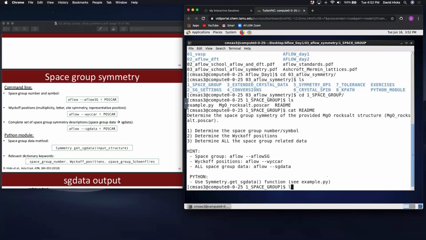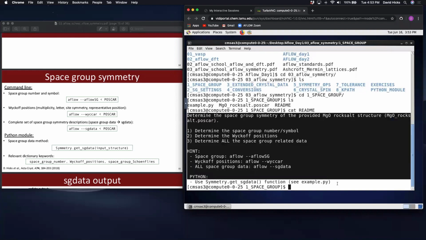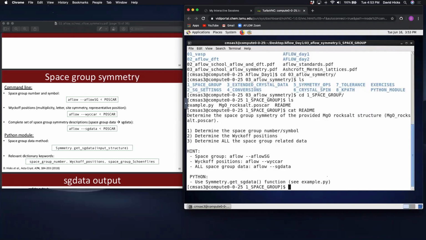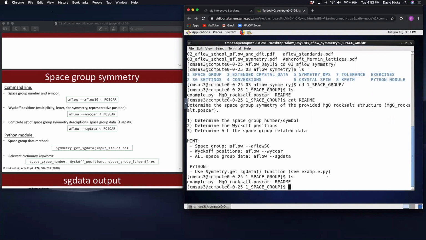If you look at the README, no surprises here, it tells you exactly how to calculate things. If we do ls, we see that we have a rock salt POSCAR here. To determine the space group, we do aflow --aflowSG, and we are going to direct an input file here.